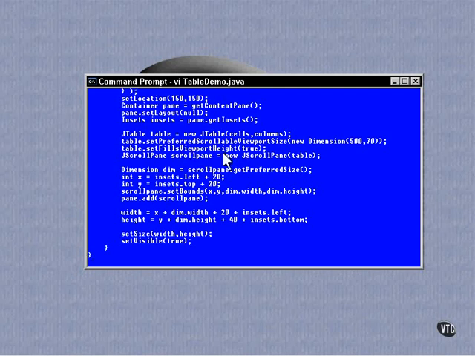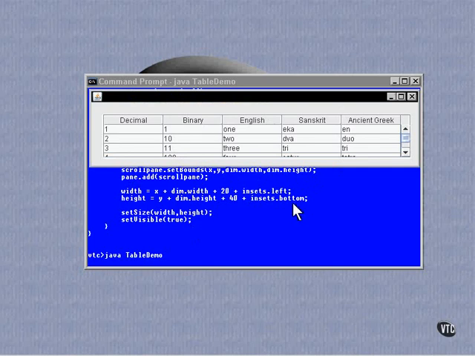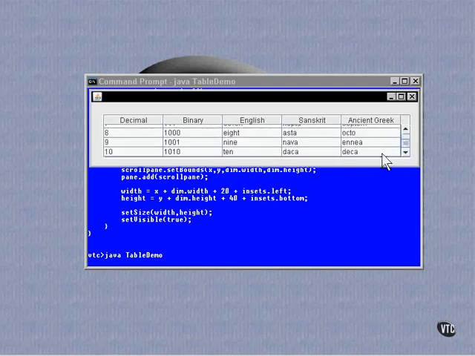This method call makes certain that the table expands to fill the space assigned to it. This is where the partnership with the JScrollPane comes in. You create a JScrollPane using the table as an argument on the constructor, and it is this pane that then is added to the display. There's the table with the column headings across the top. Not all the rows are displayed, but the scroll bar on the right allows you to see all the rows.